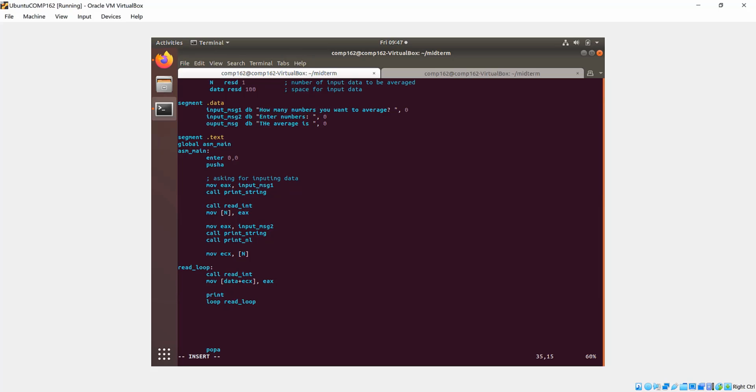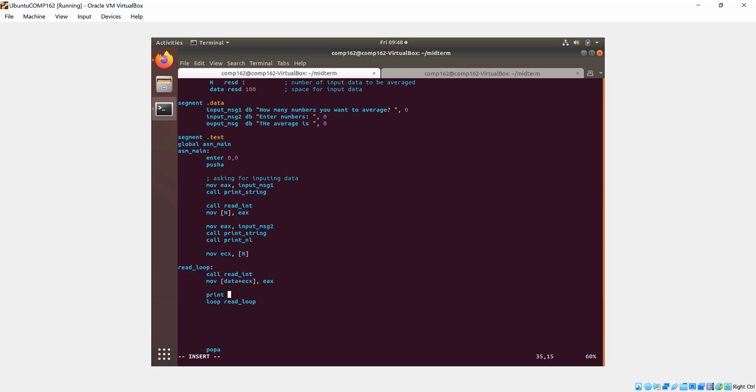Let's come back to this. We said that we don't use GDB, but if anyone is interested in using GDB, just let me know and I'll send you some materials so that you can go through and learn how to do it. But for now, using the macros that the book provided, print integer, print string, read integer, you can do the debugging, and you saw that you can also print out the content of all the registers, the stacks and everything. So this is going to make the debugging in assembly very convenient for you as beginners.